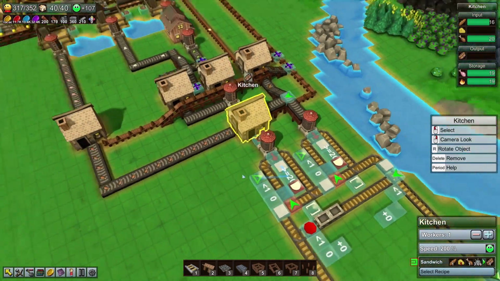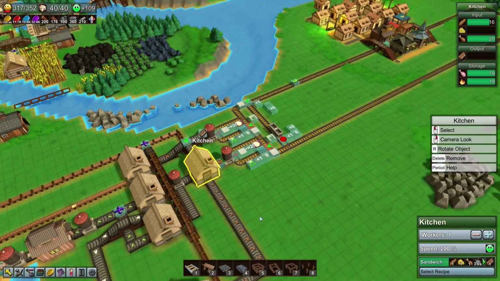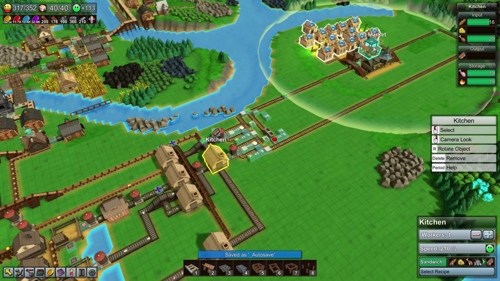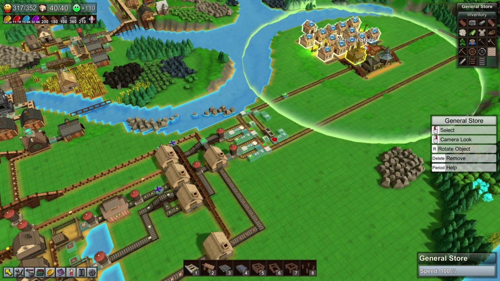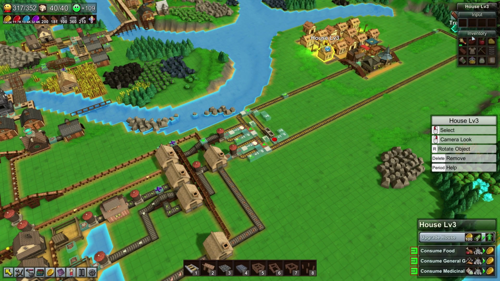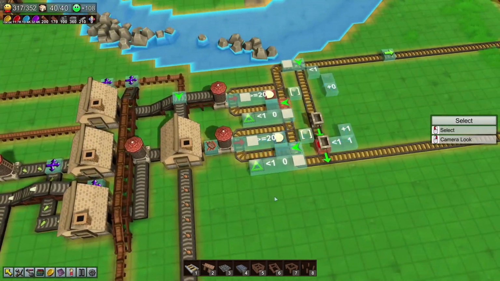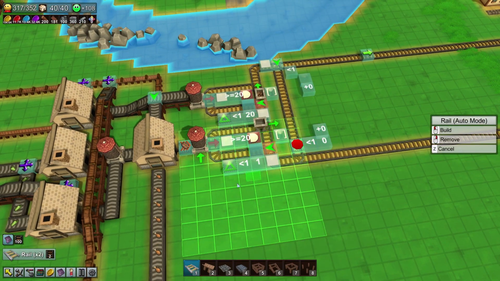Honestly, that isn't necessarily a bad move. We could quite happily set up an extra chicken stockpile and just start feeding the chicken to our people over here, and that would give them some meat as well, which should give them a little bit of extra happiness, I would imagine. We could set that up in the short term. Sure. Okay. Let's do that then.